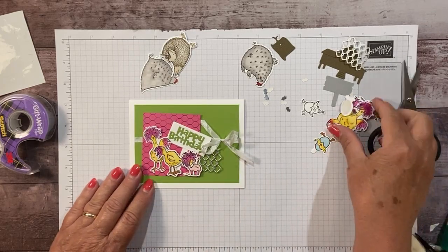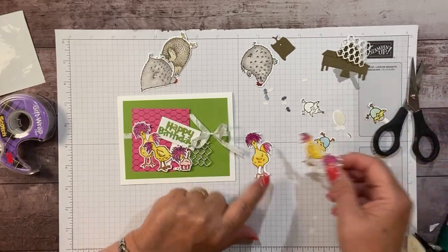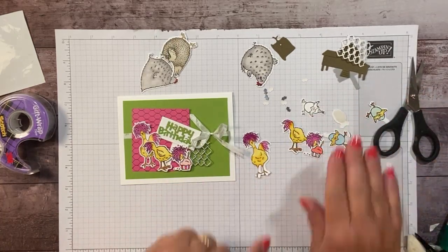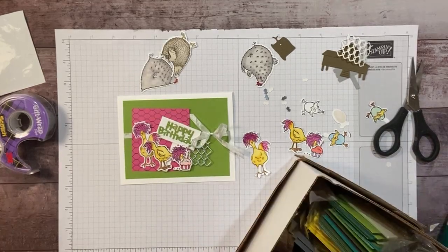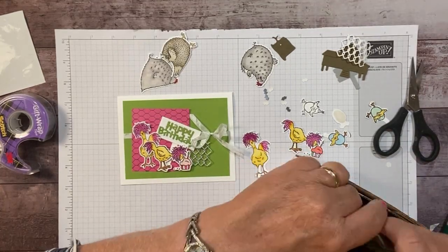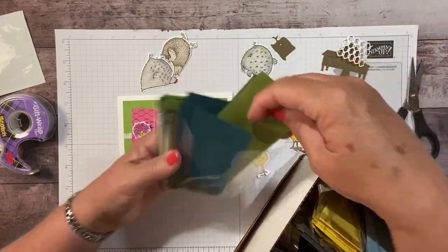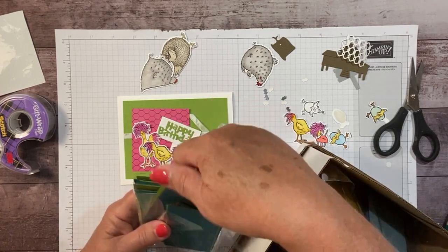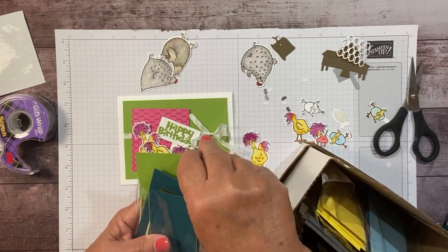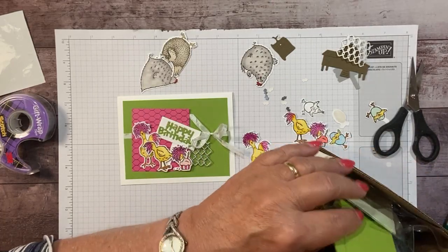All right, so let's now do a matching tag. Since we're using this guy, he didn't cut out very well, look. I've got that one too. Okay, let's get a matching tag. Let's see, I'll get out my tag box. I feel like I have garden green in here. No, what's that color? Granny apple green. I got a little one.